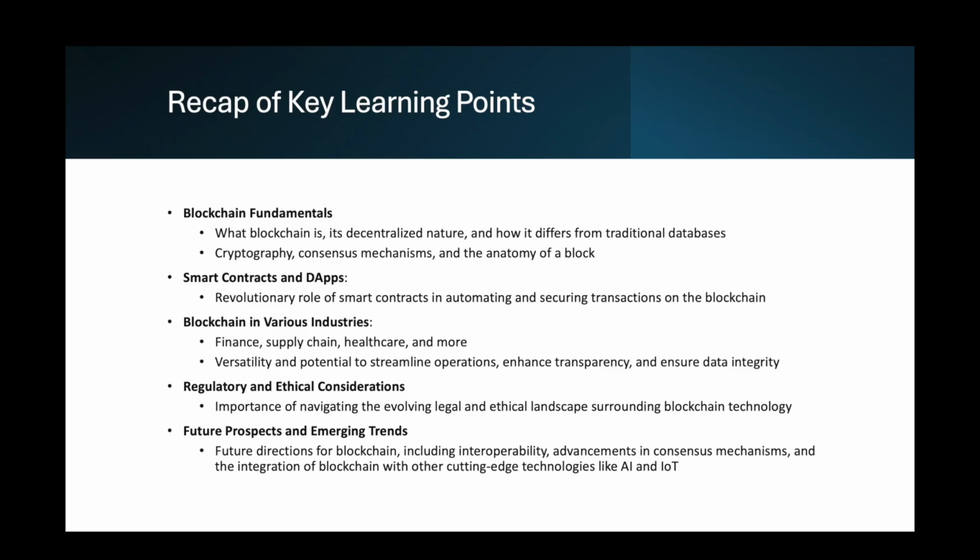Regulatory and ethical considerations. The discussion on regulation, privacy, and security underscored the importance of navigating the evolving legal and ethical landscape surrounding blockchain technology. Future prospects and emerging trends. Finally, we explored future directions for blockchain, including interoperability, advancements in consensus mechanisms, and the integration of blockchain with other cutting-edge technologies like AI and IoT.